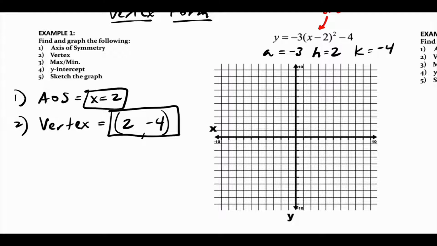Okay. All right. So let me draw the picture. So we have the green line at +2. The mirror line, right? Anything that happens to the right happens also on the left. So if I have a dot on the right side, there's also going to be a dot on the left side. That's the first thing. That's the axis of symmetry. The next thing is the vertex. 2 to the right, -4 down. 1, 2, 3, and 4.